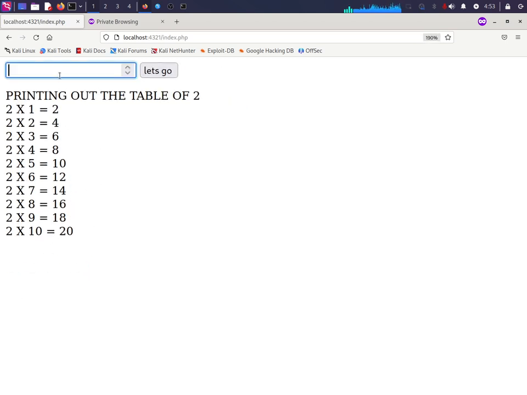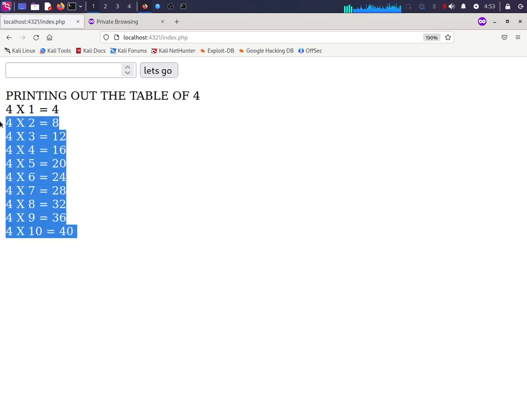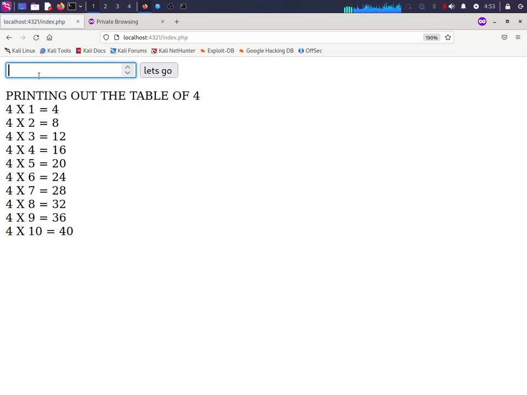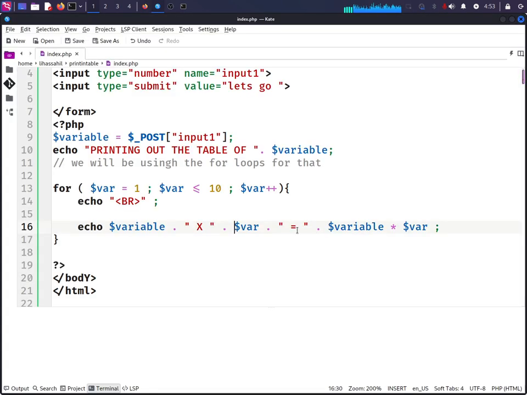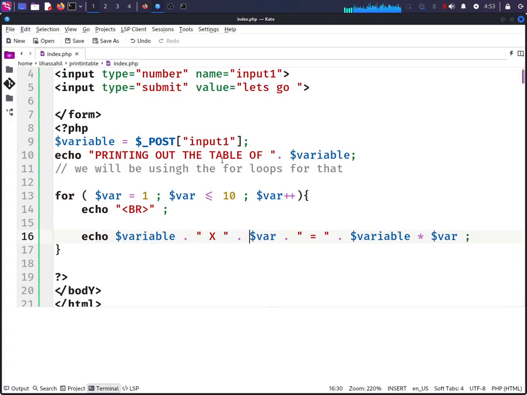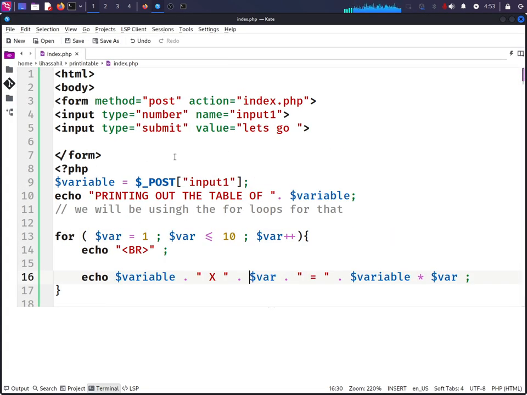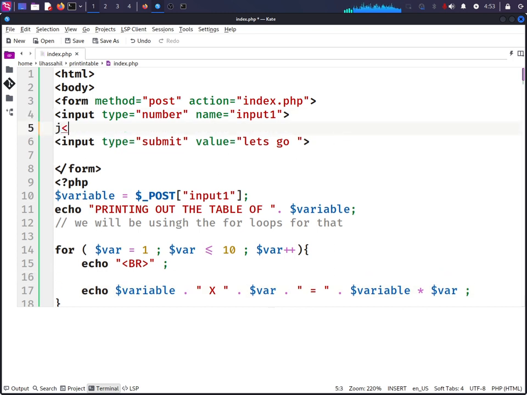If you want to print out the table of 4, it will print out the table of 4. If you want to print out the table of 19, it will print out the table of 19. And I can also control how many times the table prints, if I add a new input box over here: input type is number, name is input 2.